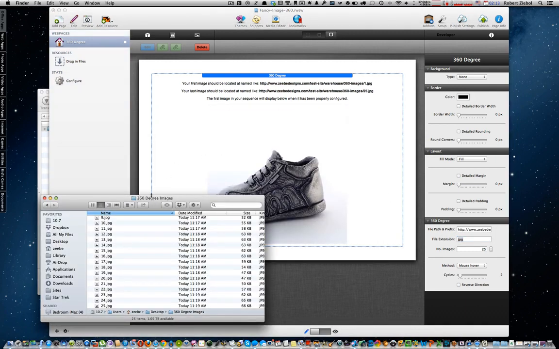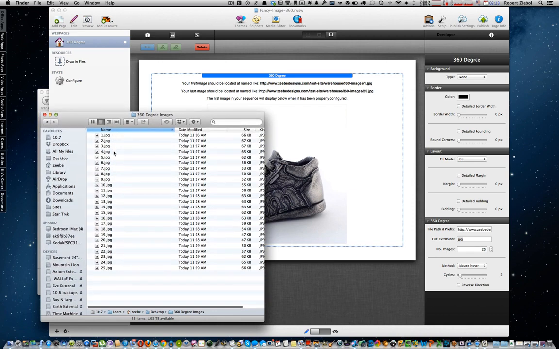Here's how we have our images. These are Joe's ones, and it's 1 through 25. You'll notice there are no spaces, there are no zeros in the first 9, and then it goes to 10 through 25. Now you can have more than 25 if you want it more detailed. You can have less, it'll be less detailed, obviously. Joe chose 25, and it seems to work pretty good. I'll show you that in preview here in a second.